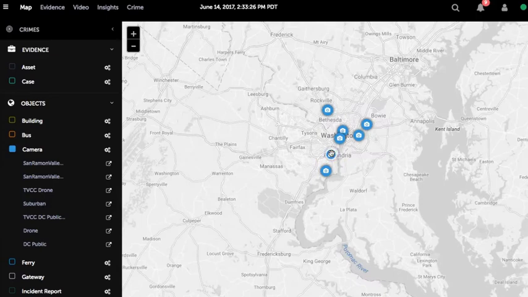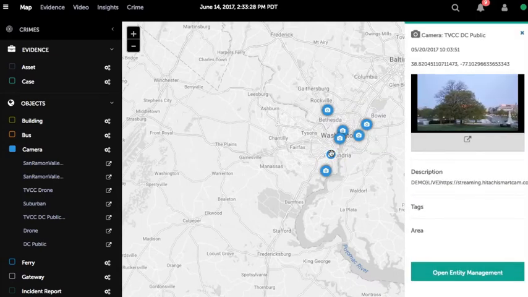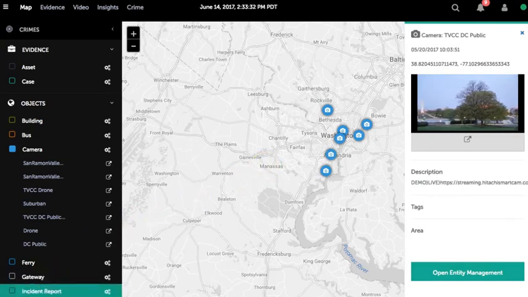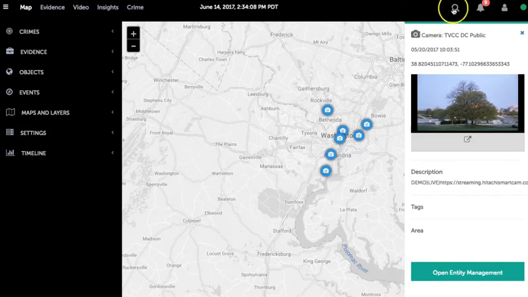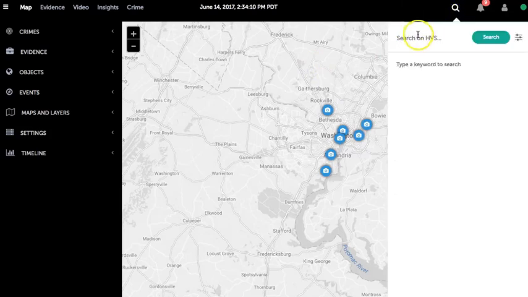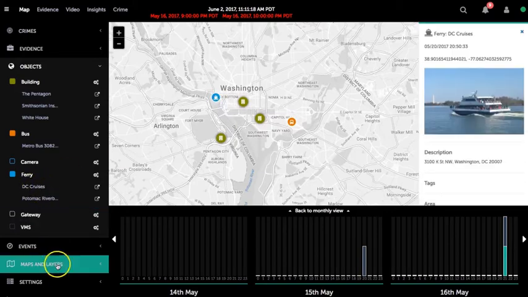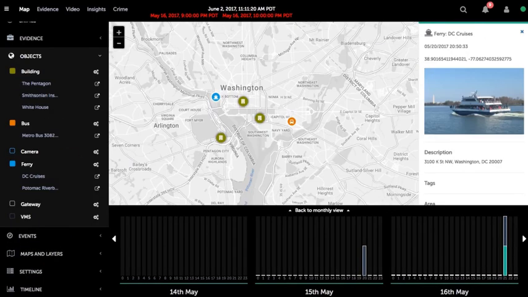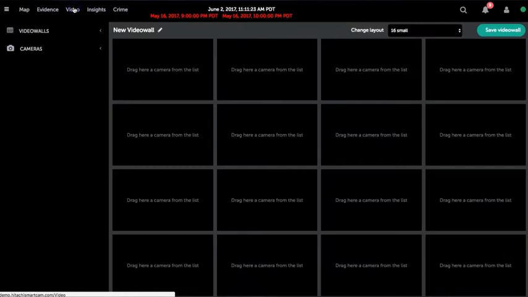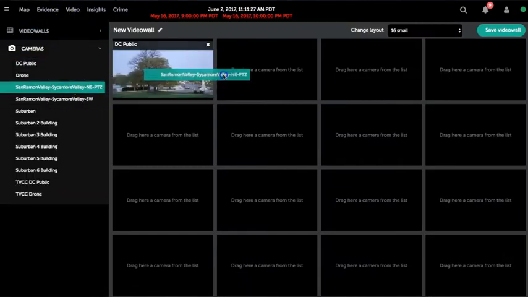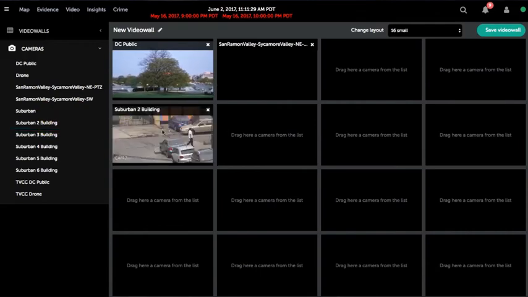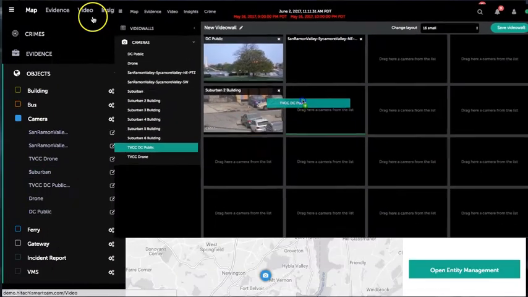As you scroll around the map, the icons and list of names of available cameras are displayed and clustered dynamically to remain clutter-free. Search for a specific camera by camera name in the search field, and cameras that are capable of being controlled remotely can be done so within HVS. They can be panned, tilted, and zoomed from within the HVS interface. Create a custom video wall by simply dragging and dropping camera names from the camera list to the video wall. You can do this on a separate browser to not lose the geographic awareness.